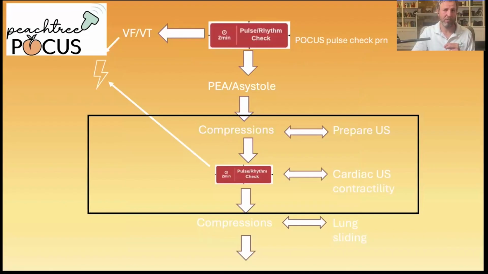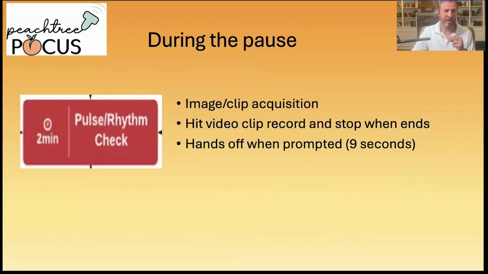Prepare early. With about 10 to 15 seconds left before a pulse check, I have the nurse or code leader give me a countdown. At 15 seconds, I make sure gel is on the probe. At 10 seconds, I start lining up my subxiphoid view while compressions are still happening. That way, when compressions stop, I already have the view and can use those precious seconds to record. Now, during the pause, here are some more strategies that you can use.